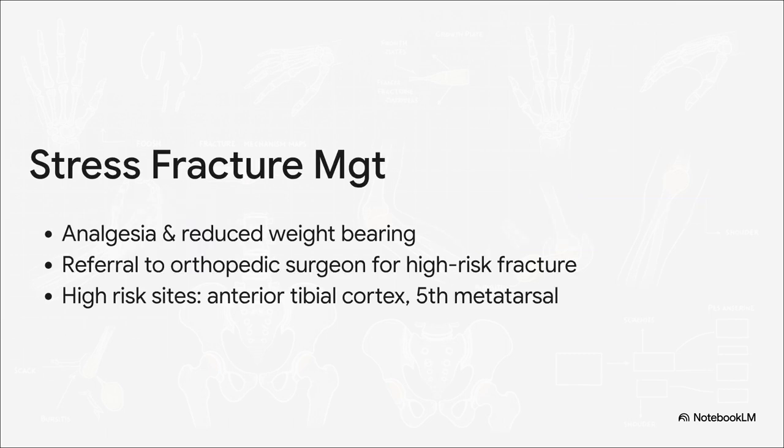While these are mostly managed conservatively with analgesia and reduced weight bearing, you have got to identify high-risk fracture sites. If the question stem mentions a stress fracture of the anterior tibial cortex or the fifth metatarsal, that demands an immediate orthopedic referral because they have a super high rate of non-union.